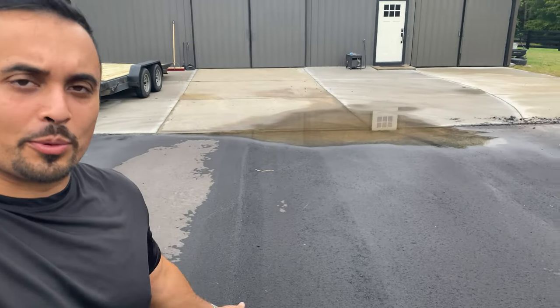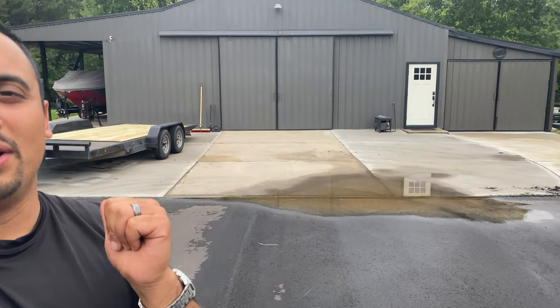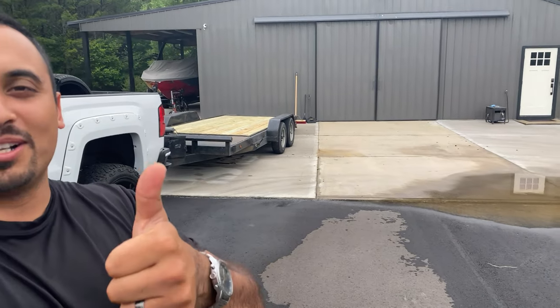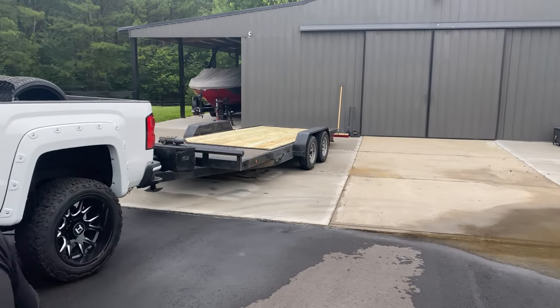Guys, so it is the next day. We're gonna go ahead and take the trailer down to our good friend Homer to get that section welded on for us. After that, we are all completed. So let's go ahead and hop on the truck. We got that thing already loaded, and let's get this thing all finished up.